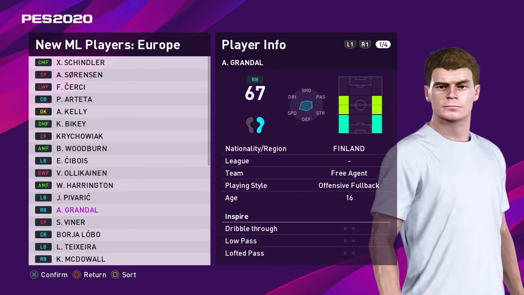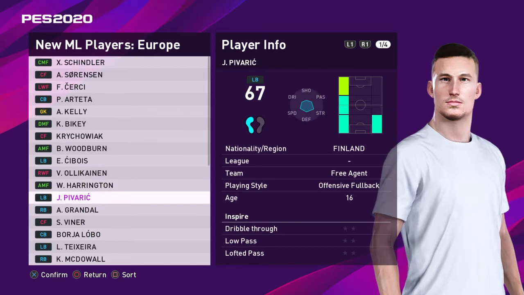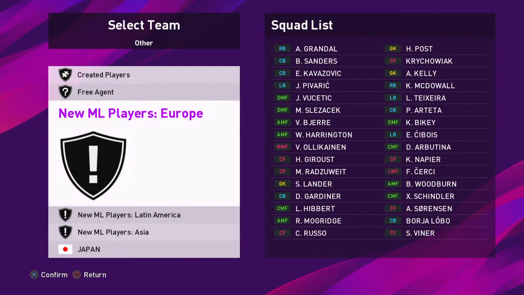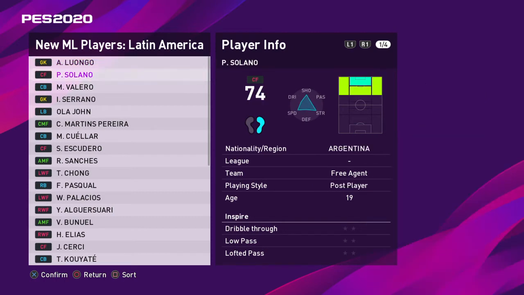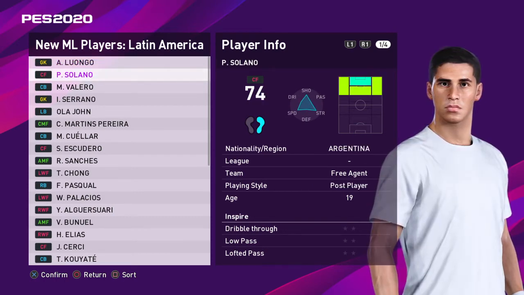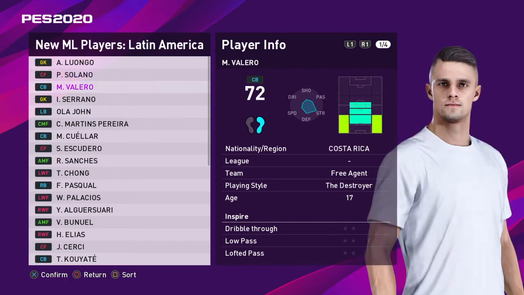I changed his name, but they were free agents, and they have a real face, so that's kind of nice, to bring somebody with a real face off of your youth team. So you can do this for each nationality. If you play with Brazil, for example, you can add guys. This guy, Paraguay, I don't even think he's from Paraguay, but I did make that so that it was somewhat realistic. This guy's Solano. I think he's actually from Europe somewhere, and I made him from Argentina just so I could put him in Latin America. Here's another guy. I think he's from Eastern Europe somewhere.